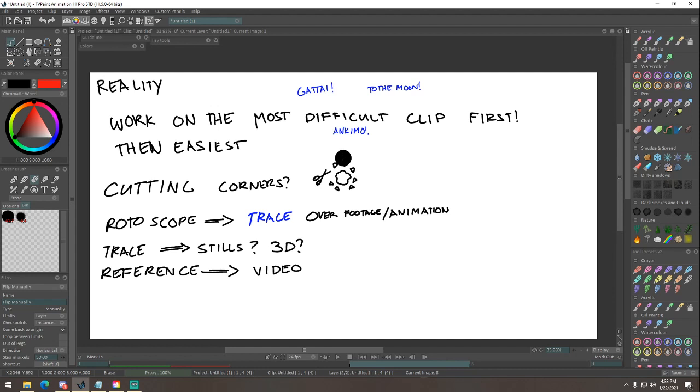So now I'm gonna explain rotoscope, and in the animation industry or animating community, they have really mixed feelings about this because it is technically what it is, written here. I'm gonna read it so you guys can understand what it really is. Rotoscoping is tracing over footage, and in this case, an animation. So that's what I did.